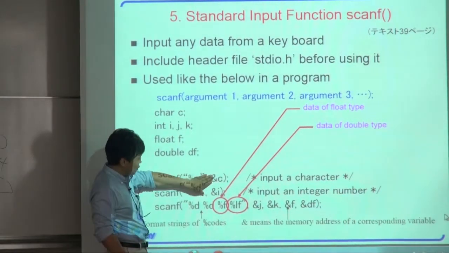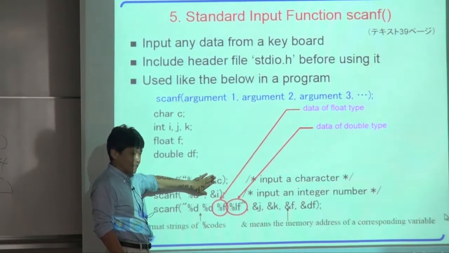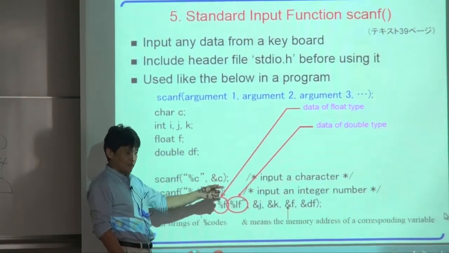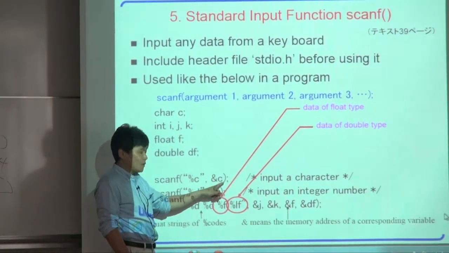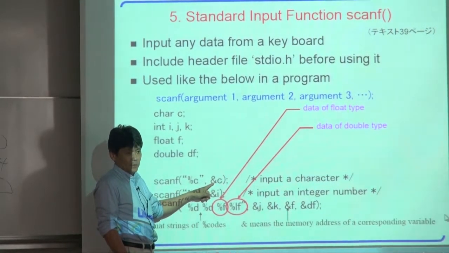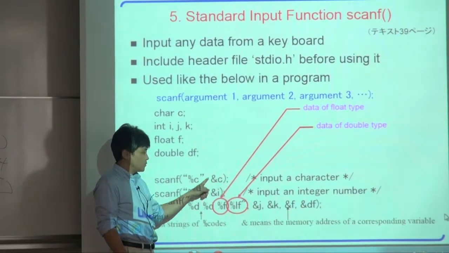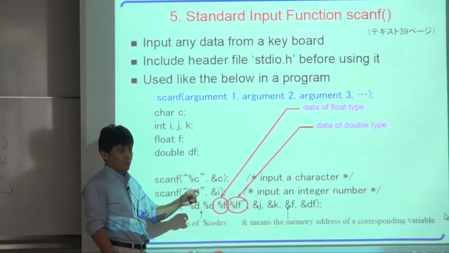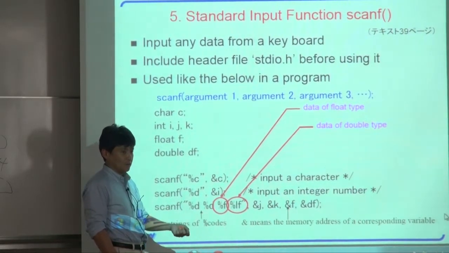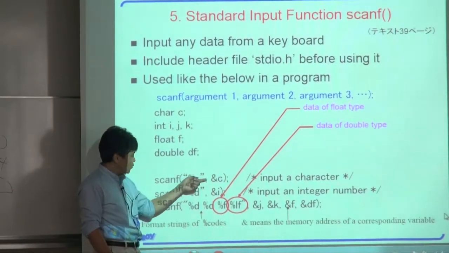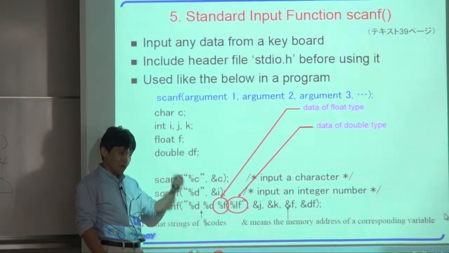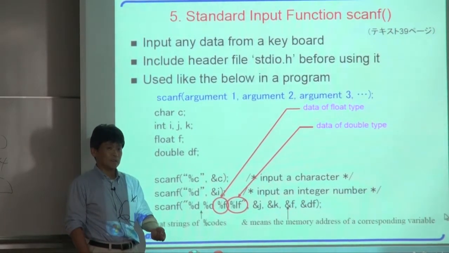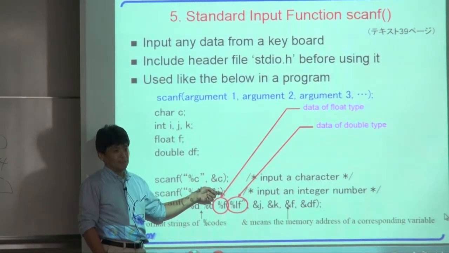Okay, so if you don't use the ampersand, the computer treats this variable as the actual data located inside the variable. However, if you put the ampersand before the variable name, this form treats it as an address for the corresponding variable, a location in the computer memory. Okay? So using the scanf function, the computer can store the entered character into the correct position in the computer memory specified by &c. Can you understand?